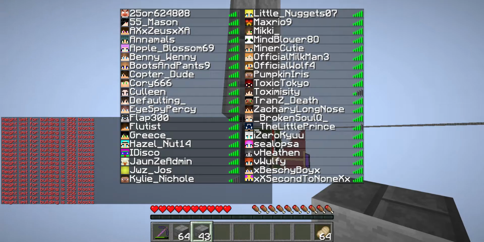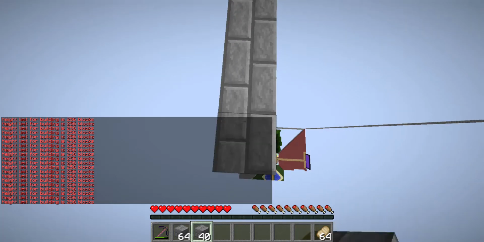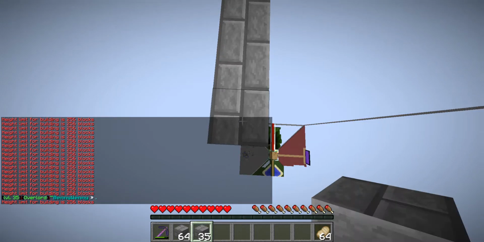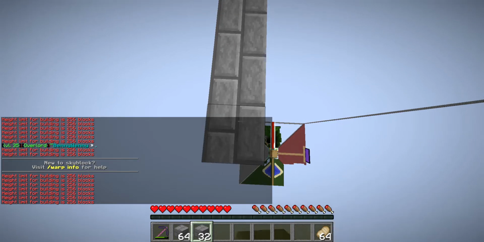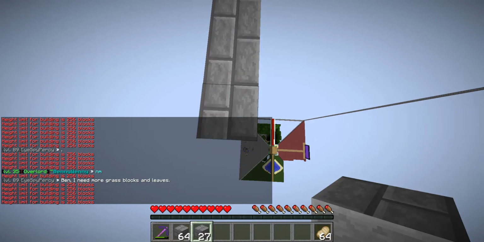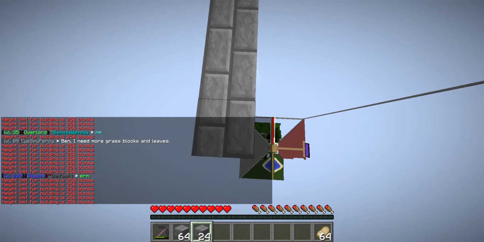Now, you're going to be like, well, Flap, that's going to take forever and a ton of money. Yeah, it's going to take forever. Yeah, it's going to take a ton of money. But it's worth it. It's Skyblock. I'm not just going to build these pillars and leave them like I did last reset. I'm not going to mention that.